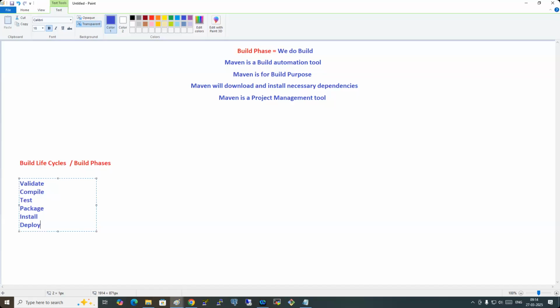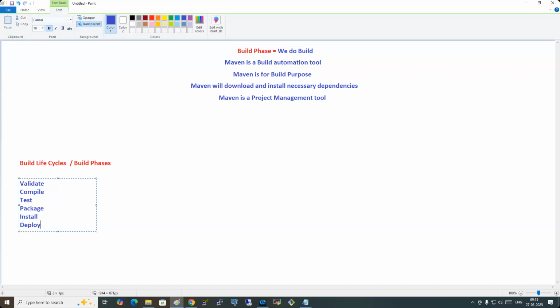You need to remember this. Tell me what are those phases? Maven validate, Maven compile, Maven test, Maven package, Maven install, Maven deploy. Maven is all about these commands only. If you have the code readily available from the developer, you simply install Maven and then run the command Maven validate, which will validate the code. Next, Maven compile. Once you do it, Maven will compile the entire code.